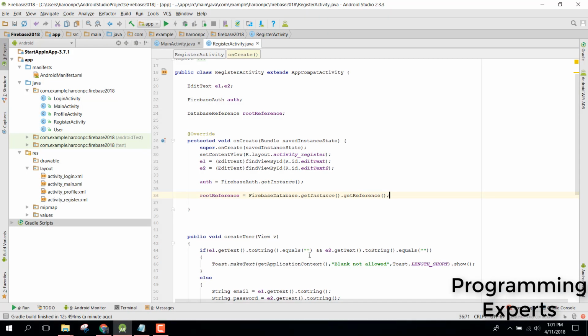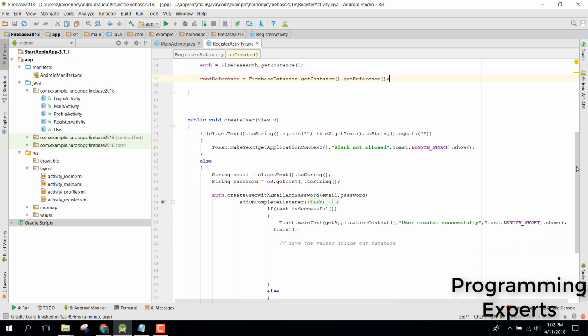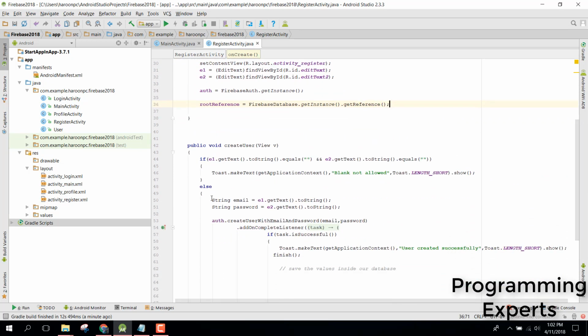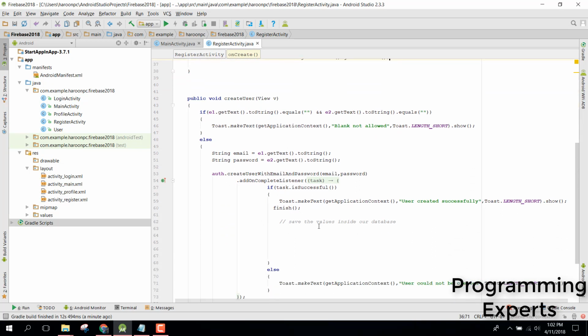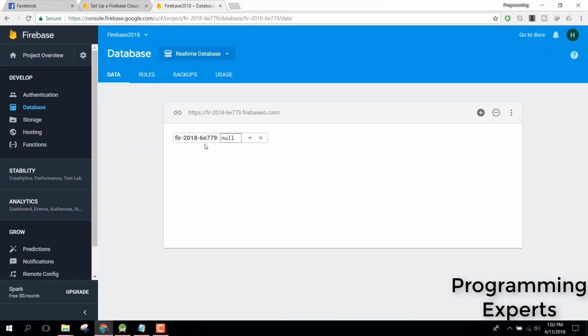Now here, when the user logs in, you can see createUserWithEmailAndPassword. Here we can get the unique user ID, because we want a new node with the name of the unique user ID, and inside that we will store all the values.